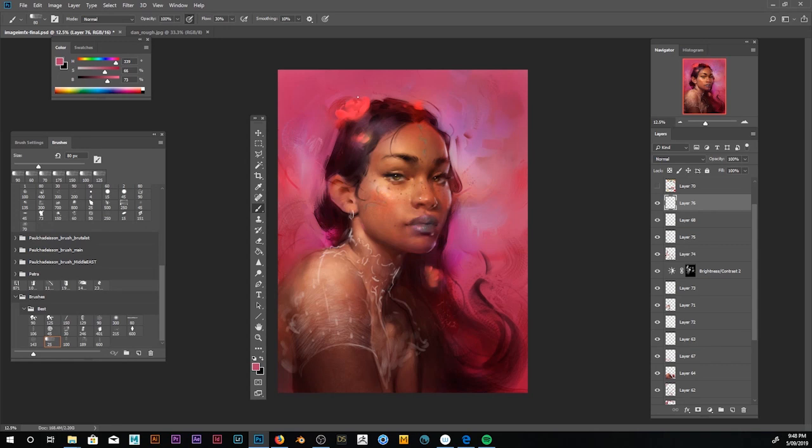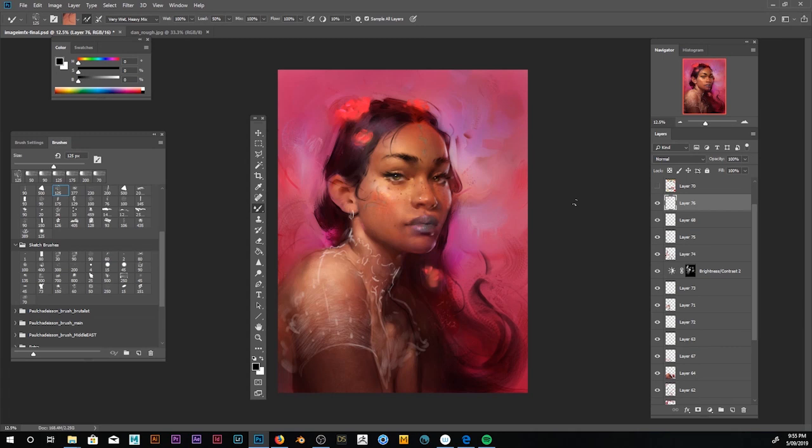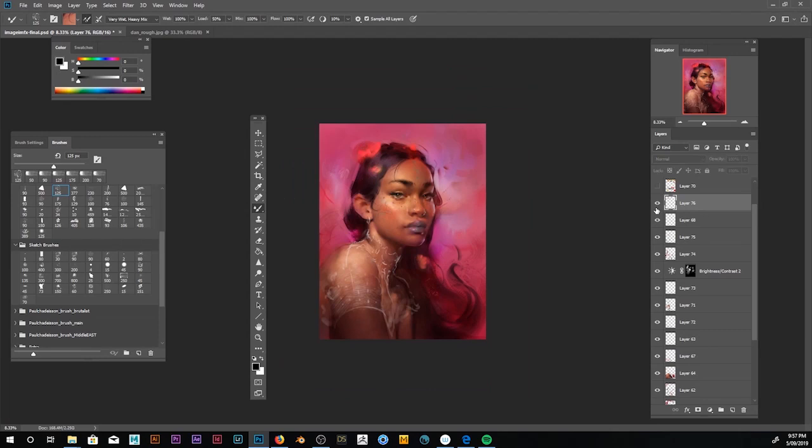I have the mixer brush set to, what is it? Very wet setting? I'll have to look that up. The wetter, the blendier. Yeah, there's very wet, heavy. What does it say? Heavy mix. Okay, and it kind of blends the colours together. Standard, but for eyes, I just draw them straight to the eyes. When I look at another person, I keep edges quite soft.